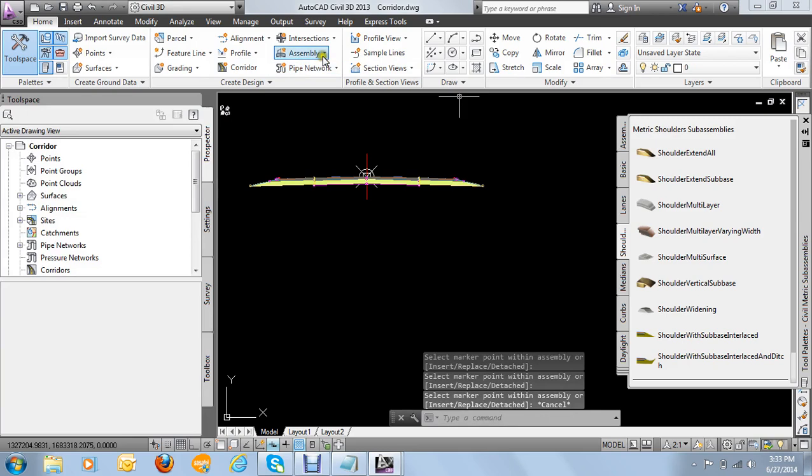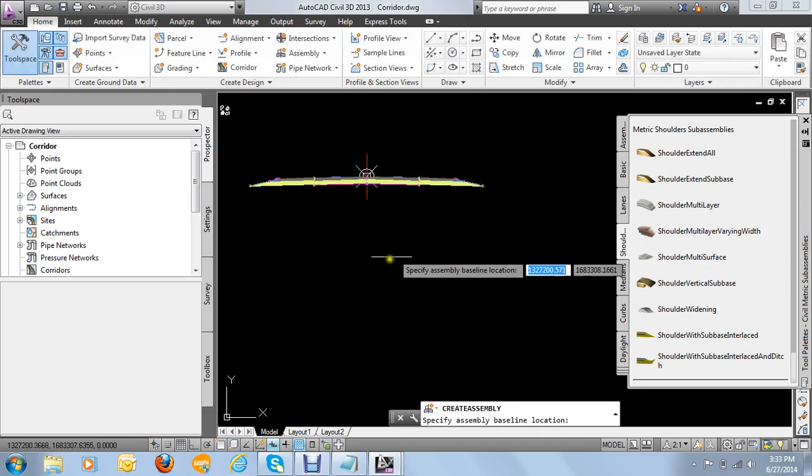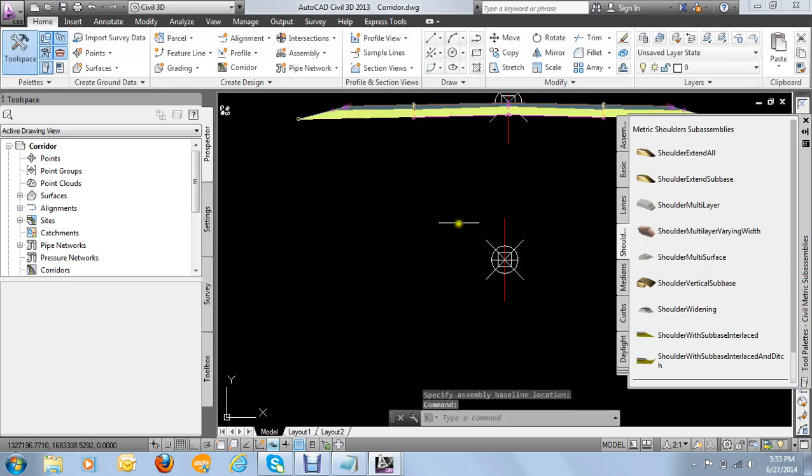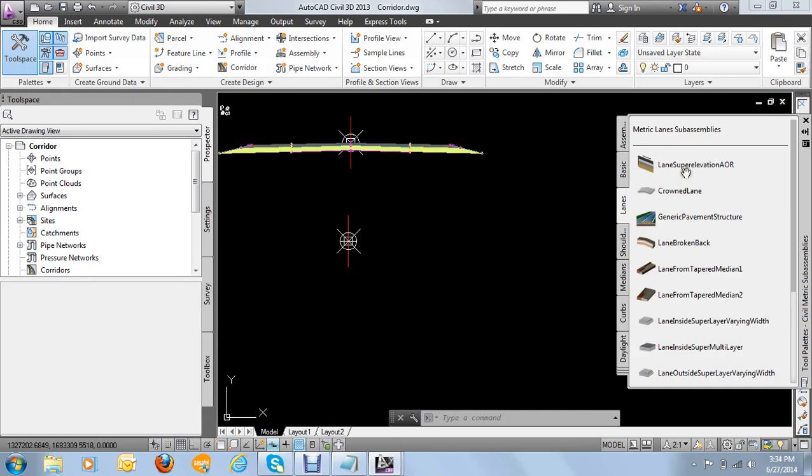Okay, when I click on the assembly and create design, I'll click create assembly. This I'll call assembly 2, divided crown. Then I'll click OK. I'll select the baseline location. Then I will select other types of lane. Let's say all these are types of lanes.